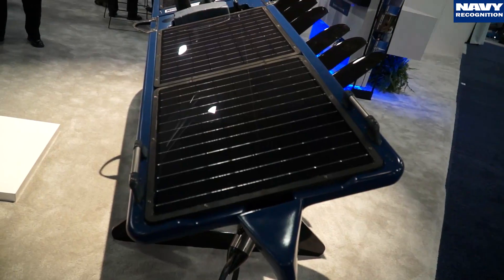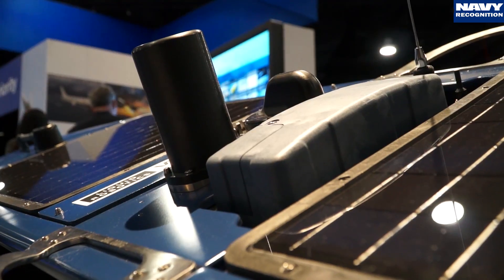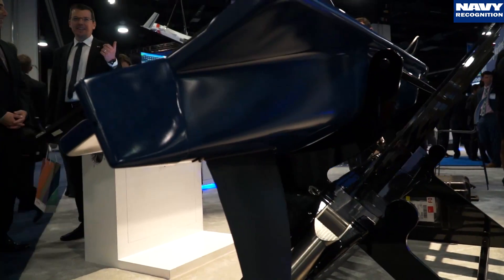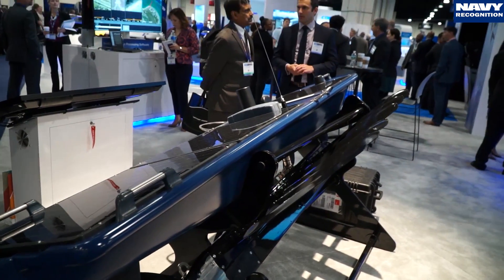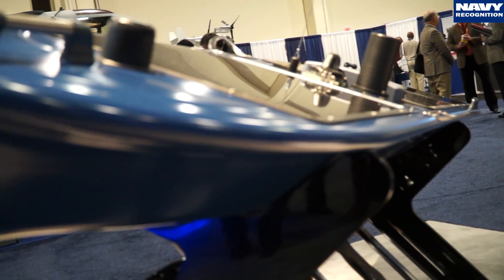This is a Boeing project called Shark — an autonomous surface vessel. We're partnered with a company in Silicon Valley named Liquid Robotics. The brilliant thing about what they've built is it lives at sea for 6 to 12 months at a time. Boeing brings defense electronics and networks and puts them on this platform, giving us a mobile distributed maritime network that we can use to monitor large areas of ocean. We listen to the undersea environment, the RF environment — ships, aircraft, and submarines — and report that data via satellite back to commanders on shore. What we're doing next is integrating this with our undersea vehicles and unmanned aircraft to build a completely autonomous network that works from seabed to space monitoring the maritime environment.